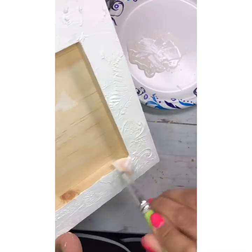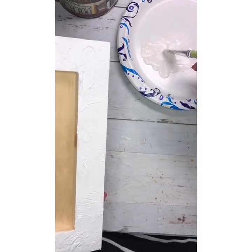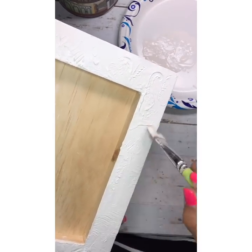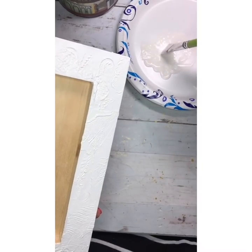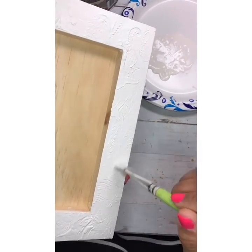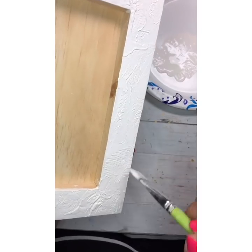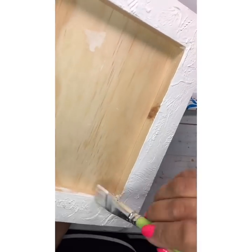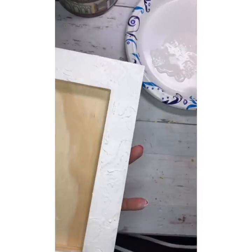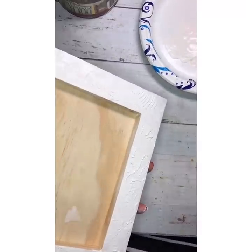I used Venetian plaster for my texture medium, but there are so many texture mediums. You can use modeling paste, texture paste, Liquitex, Golden, Finibar. There are so many different brands out there of any kind of a texture medium. The Venetian plaster just happens to be my favorite because I buy the pint of it and it lasts me forever. And the other thing is that it doesn't have a funky color to it. It's just like your normal putty. It doesn't dry a different color.